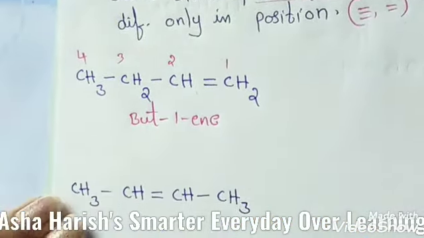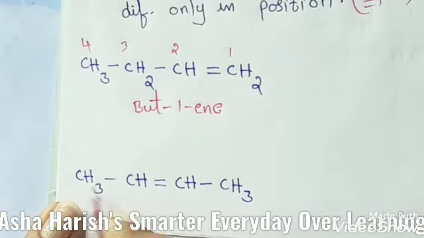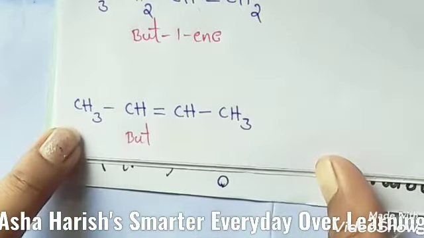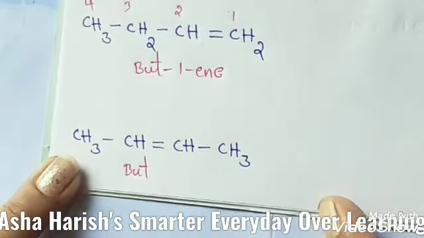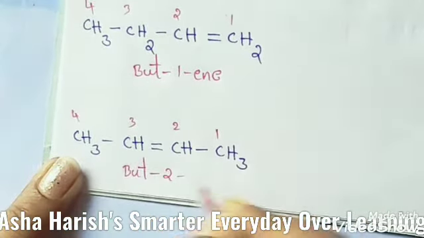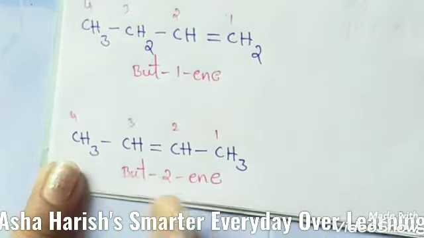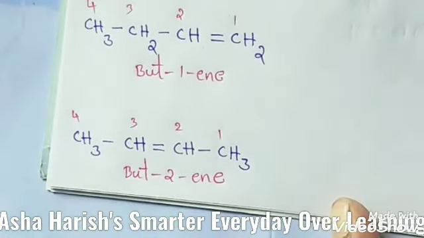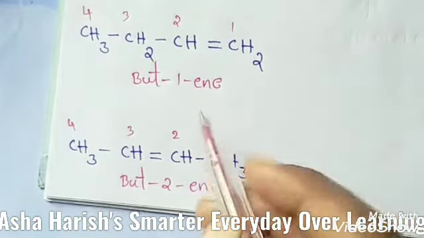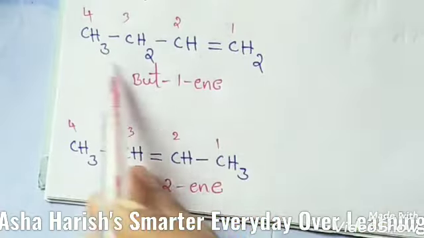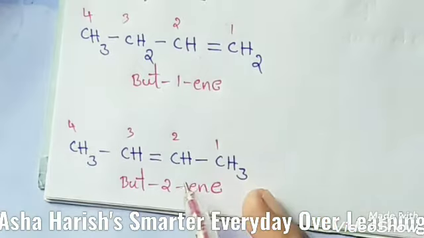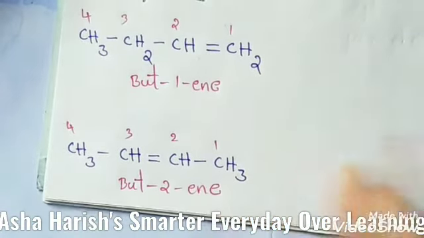In such a way, here see, the same 4 carbons are present, but is the root word. And students, at this second carbon, so 1, 2, 3, 4, at this second carbon the double bond is located, so but-2-ene. So students, if you see here, the position of these multiple bonds is different. The structure is the same, but they differ only in the position of the multiple bonds, and that is known as position isomerism.